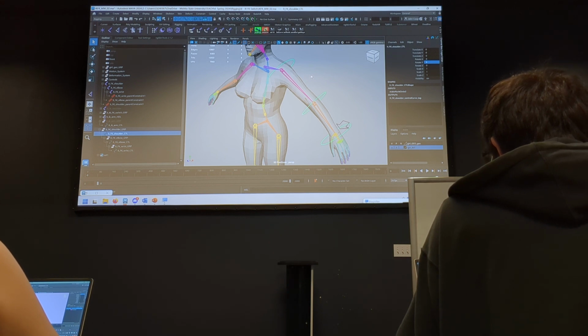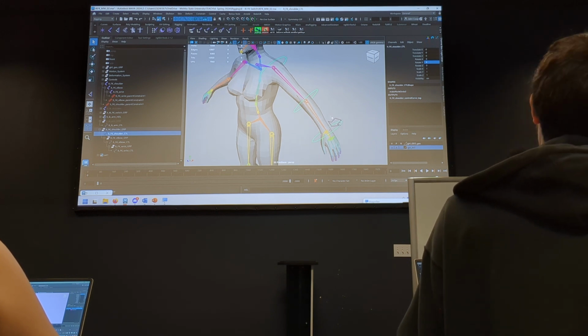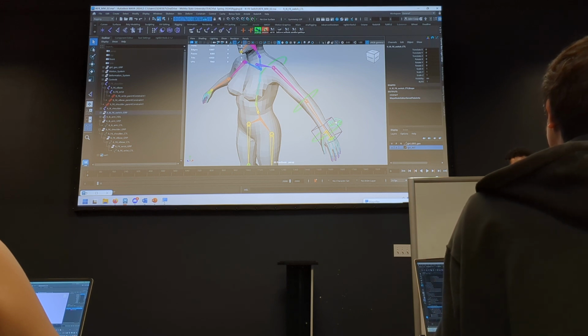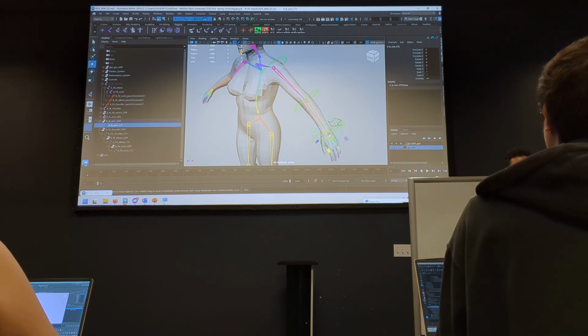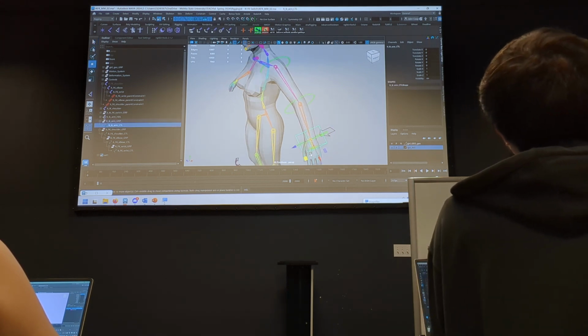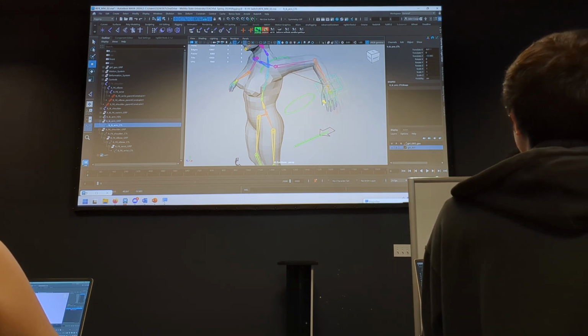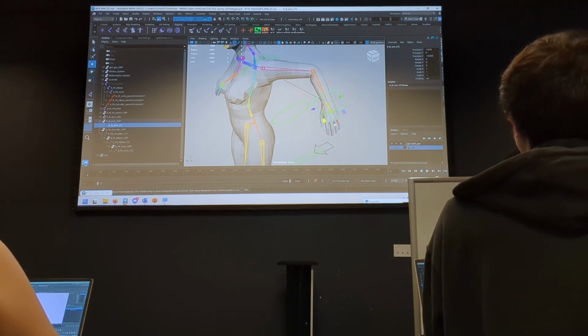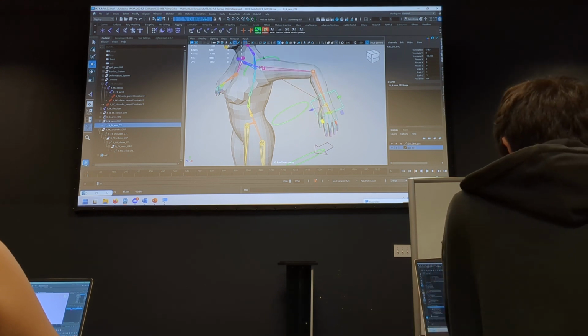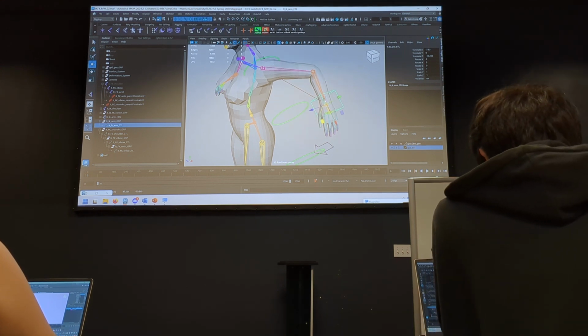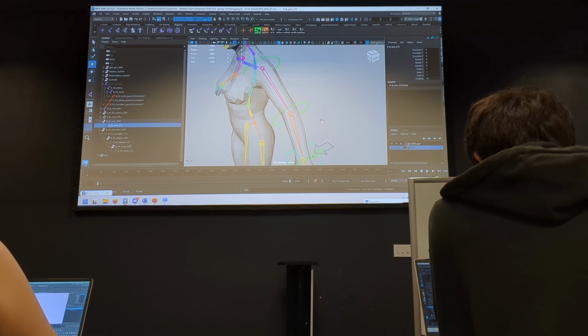I might have missed it. What's the actual difference between IK and FK? So inverse kinematics, the way that it works is that the child joint at the end of a chain will control the parents above it. So it will sort of create an auto bend for us. Basically, you move one joint, and it will try and maintain the bend and the distance between the joints automatically.